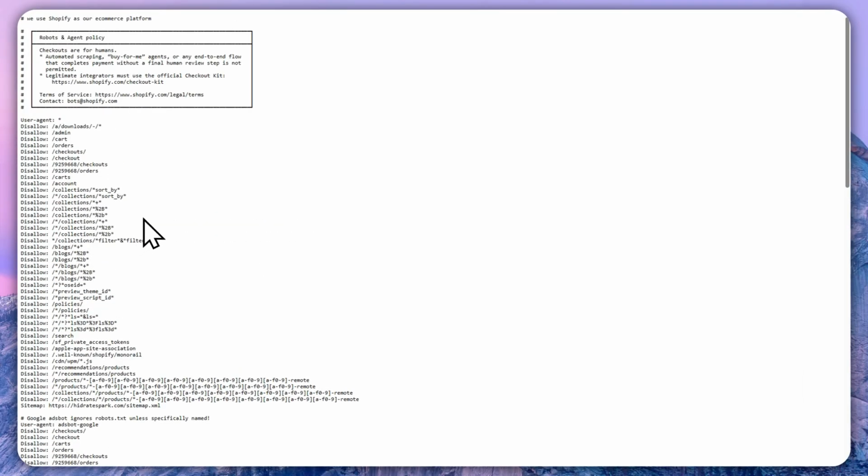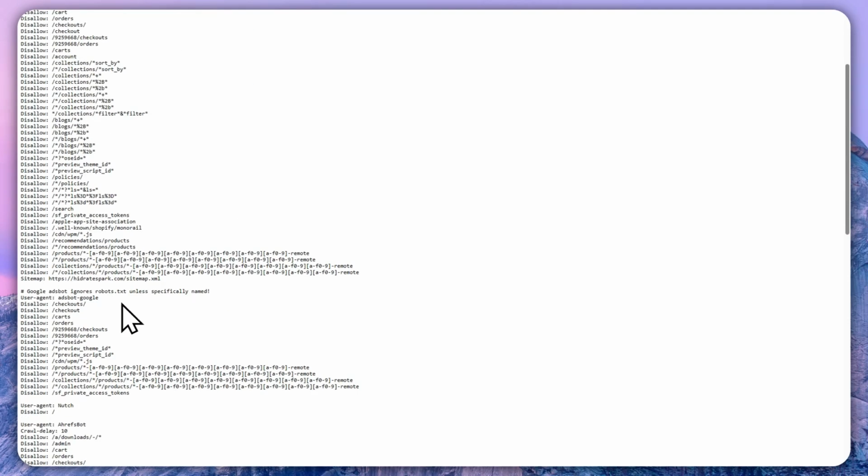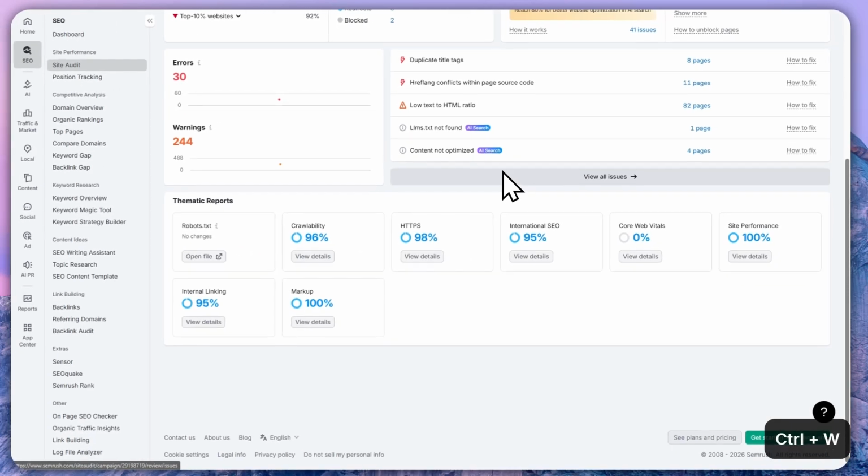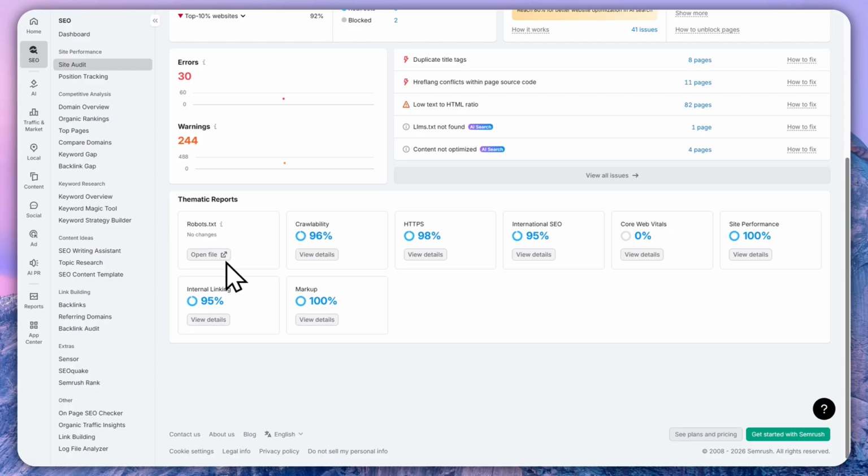So if you're a beginner and you don't have an idea on what this is, I highly recommend that you do not mess with this first. You want to make sure that everything that you do in here, you know what it is for and what it would do. Because a wrong line in this file can accidentally block your entire site from Google. So all your efforts will be wasted if you mess with this unknowingly. So you want to make sure what you are doing in here.